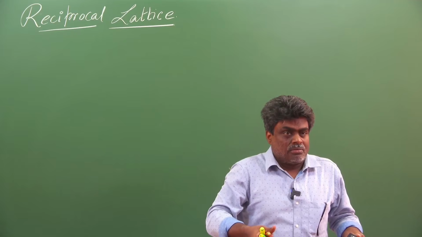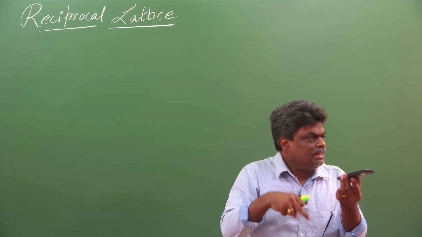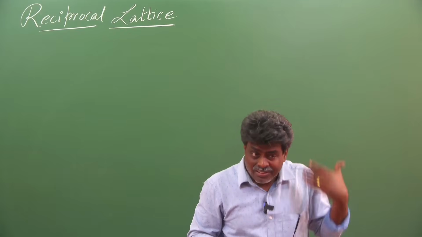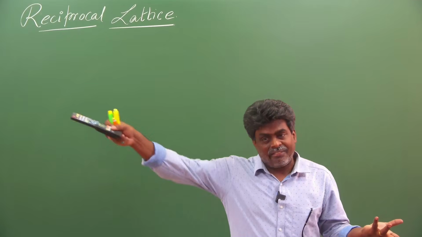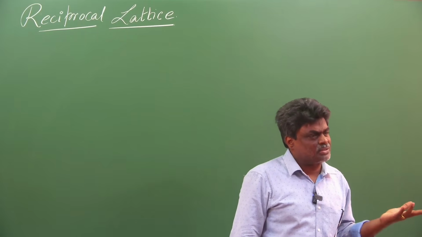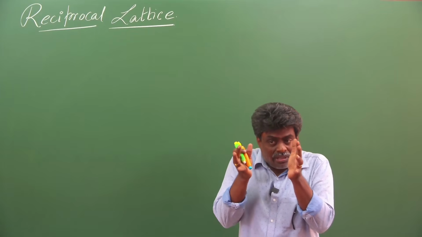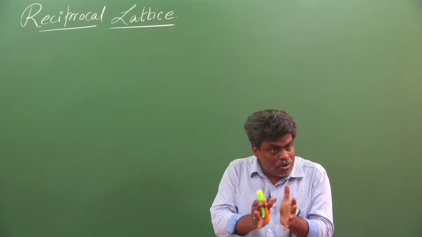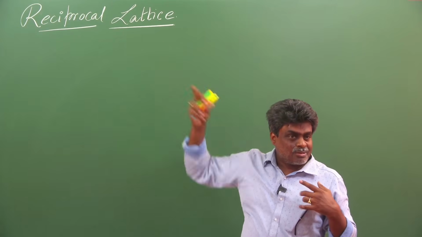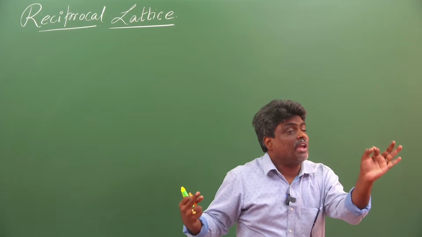If possible, if I am able to represent this entire direct lattice with a set of wave vectors, then a wave is interacting with a wave. Then I can easily study how reflection and diffraction are going on. So whatever direct lattice you have, corresponding to that direct lattice we are going to construct a reciprocal lattice. So the reciprocal lattice contains what? A set of wave vectors.